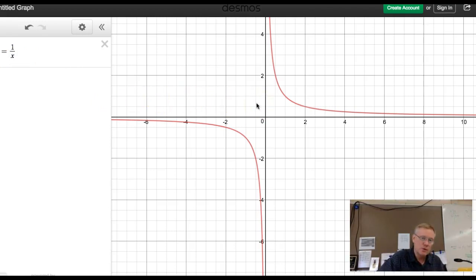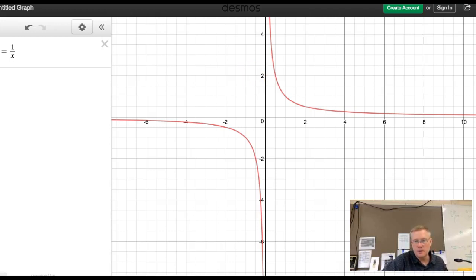If I was to ask about what the domain is, the domain would be x is greater than 0 or x is less than 0. Or you could say all real numbers except x equals 0, because there are values for all x values except for that one right there, x equals 0. The range would be exactly the same, except you're talking about the y values, where y would be all real numbers except y equals 0. Okay, so that would be the domain and the range, and that's what that graph looks like.